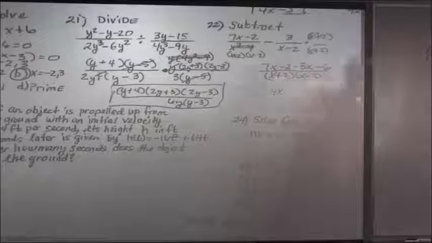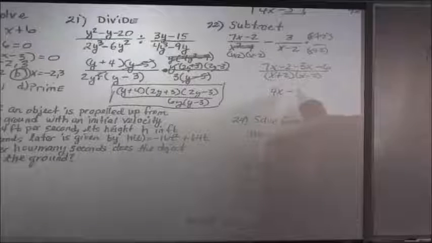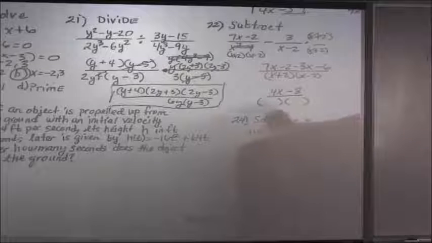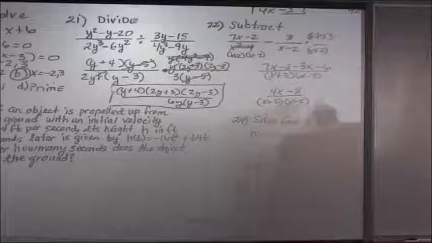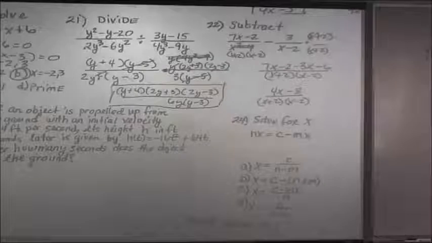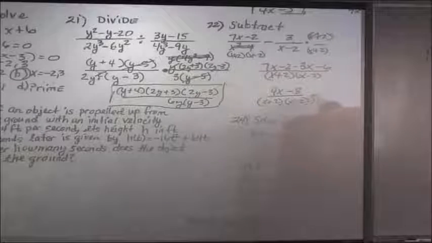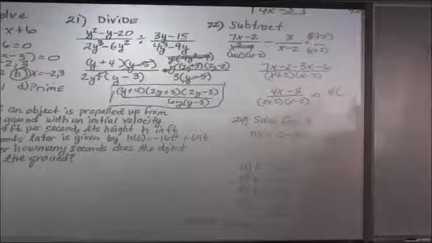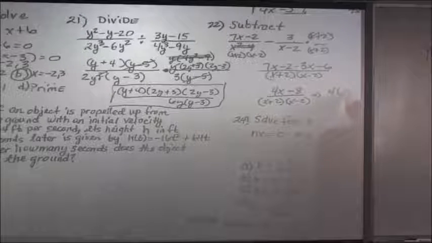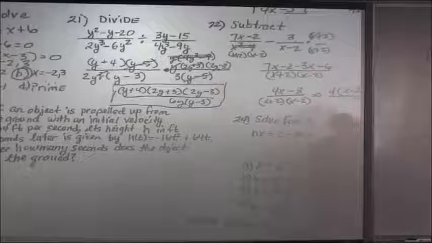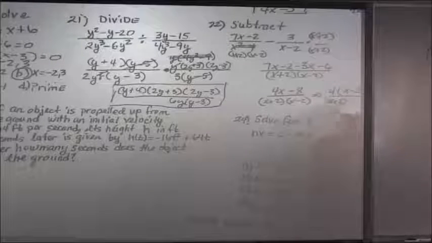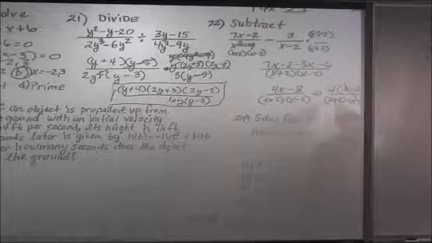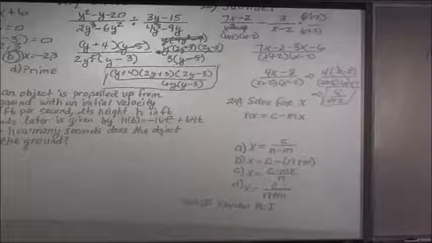Negative 2 minus 6 is a negative, all over our common denominator. Is there anything else we can do with it? A factor out of 4. You've got to look at it. If you can take it out, you've got to take it out. Factor out the 4, and what are we going to be left with? Is something going to happen? The x minus 2's cancel, and our final result, number 23.